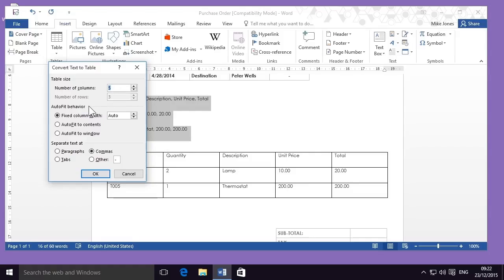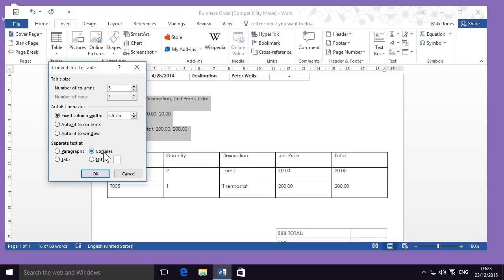Below this I have a number of other options, so I can choose the auto-fit behavior, so whether the contents is automatically made to fit the size of my page, and I can change between auto or different sizes of column width. Here I'm going to set a 2.5 centimeter column width, which was fixed for all of them.